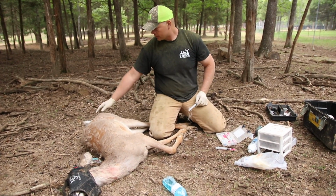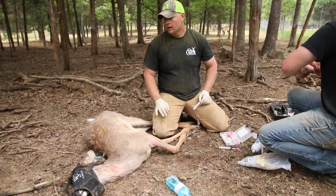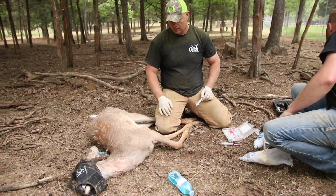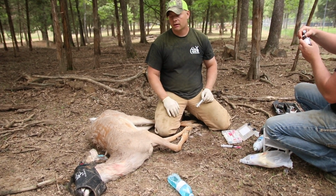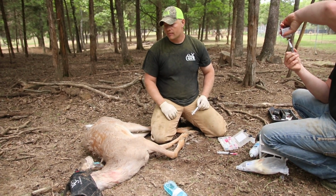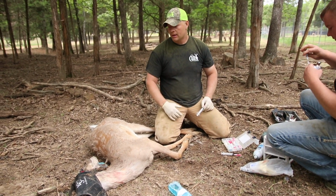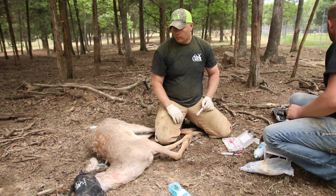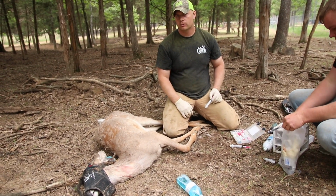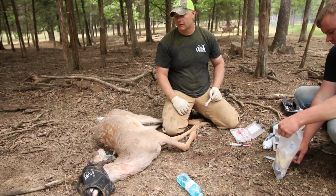But they're in the process of shedding their coats right now. This guy will probably shed on out in the next week or two, and he should look clean as a whistle within 2 weeks. And if they don't shed out, a lot of times it's a worm problem from what I've found doing stool samples and stuff like that over the years. Anytime I had one that just didn't shed their coat very well, and it'd be like the end of June, what we found is if you do a fecal sample on them, you'll find out that they've got worms, so maybe some coccidiosis, something like that. They've got some internal parasite issues.